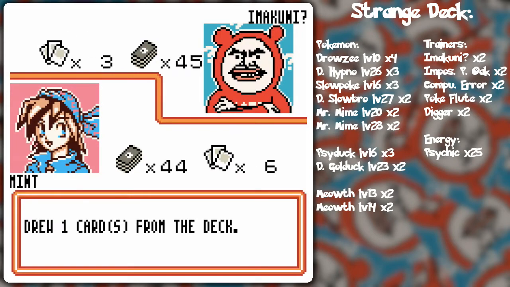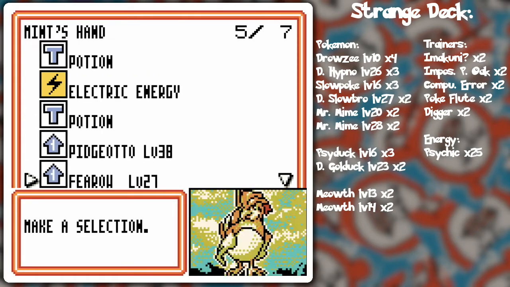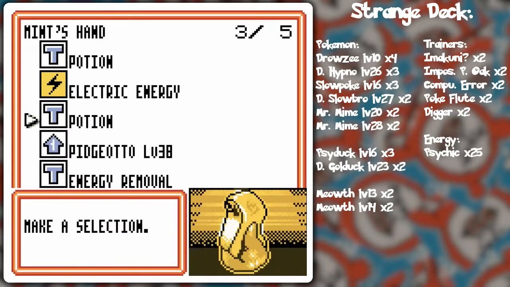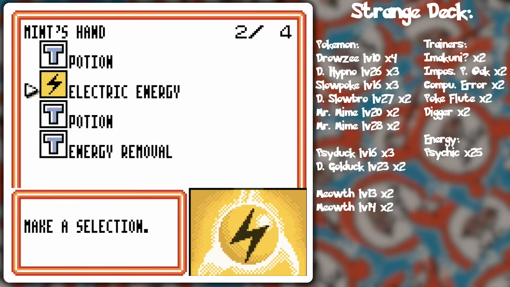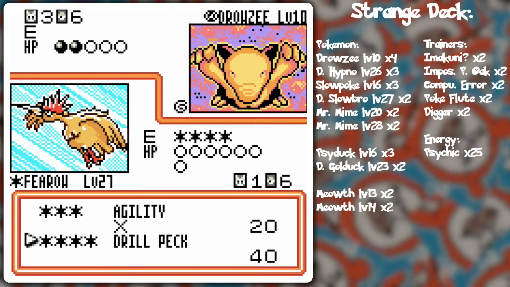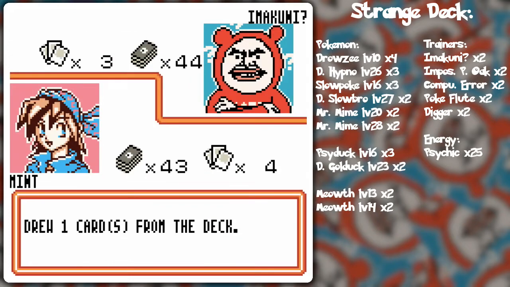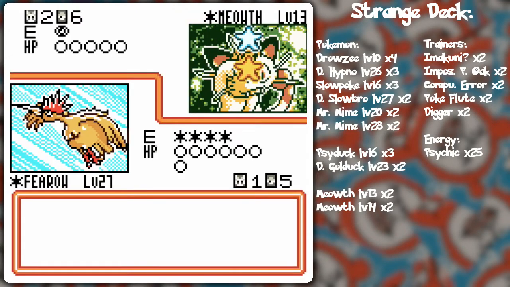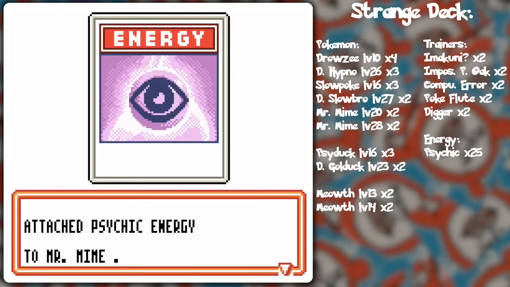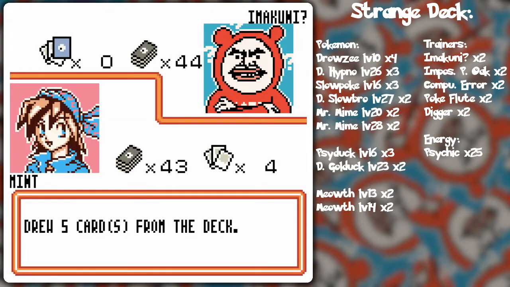And then maybe we can do a Fearow Sweep versus Imakuni, because I'll have two double colorless energy on it. That'd be pretty nice. Might as well. And I also probably should Energy Remove a lot. And yeah, everything else could be held on to. So there we go. We're looking good so far. And yeah, I think if I just Drill Peck, or maybe in certain cases when I can't knock him out in one shot, I'll use Agility first and then Drill Peck. Of course I will. And he's going for the five himself. So who am I to say no to so many cards?